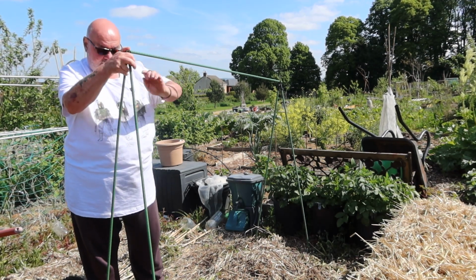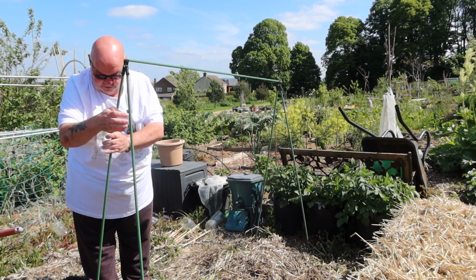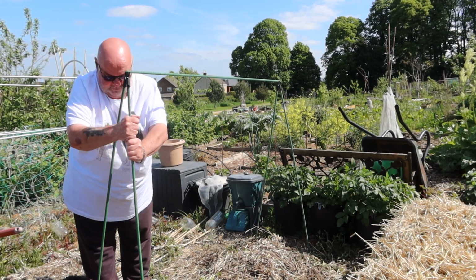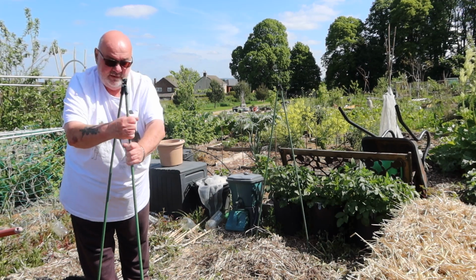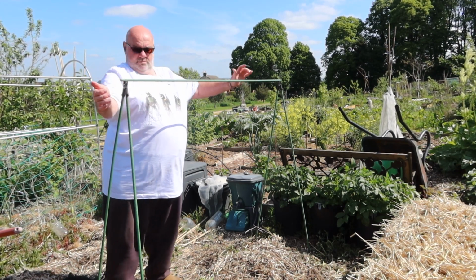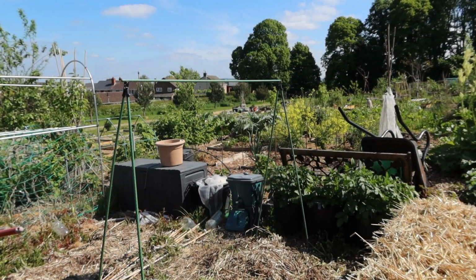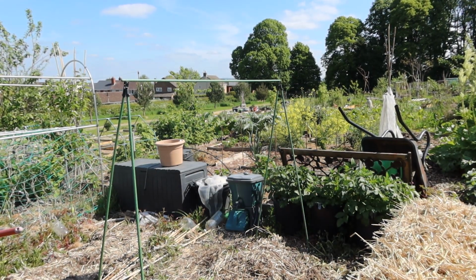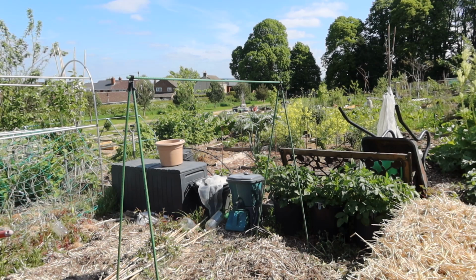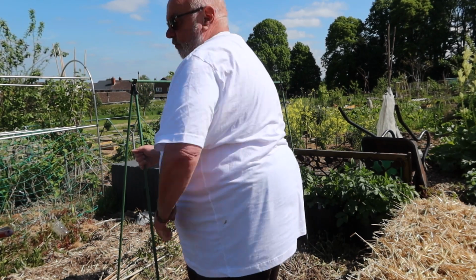So I'm just going to pop that in the ground a second, so we'll get them sort of level. Let's see how that is. I'm just going to have a quick look up here a minute. Hang on. Ooh, bit of limbo. Let's make sure the cross member is horizontal. Yeah, ain't too bad actually. That'd be all right. That'll do. Right then, right then.